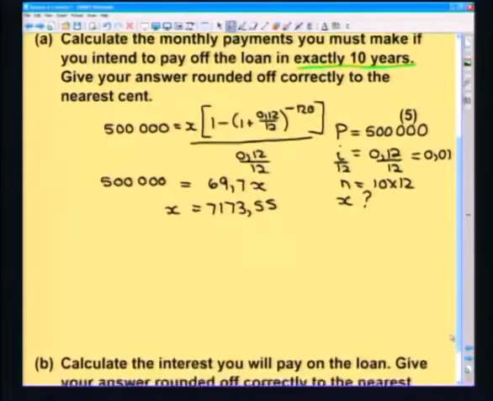And this is why you find that if you're doing bonds, they're often over 20 years or even 30 years, because you can imagine how high the repayment would be if you're talking about 500,000 over, say, 5 years. It would be even impossible to meet that. Even here, it becomes really very expensive. So that's why they make it over 20 or 30 years to make this more affordable for you. Of course, you end up paying more interest, and I think this question actually addresses that now. Right, let's go up to the next part of the question.